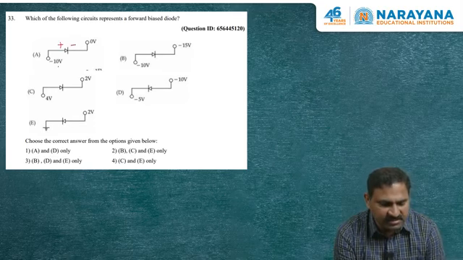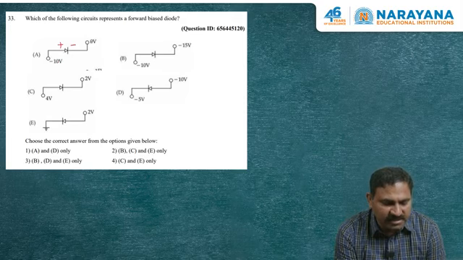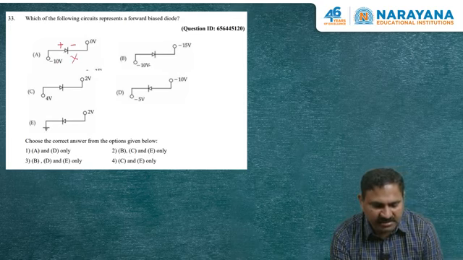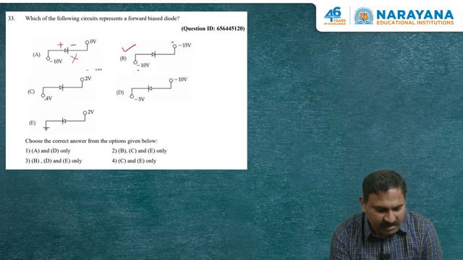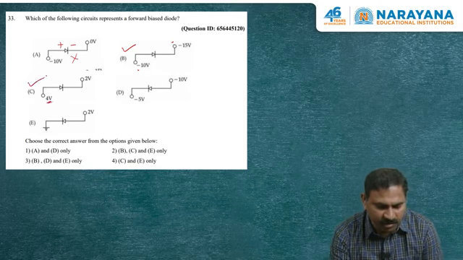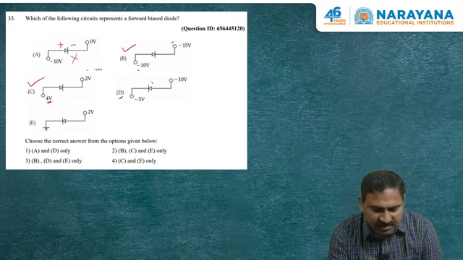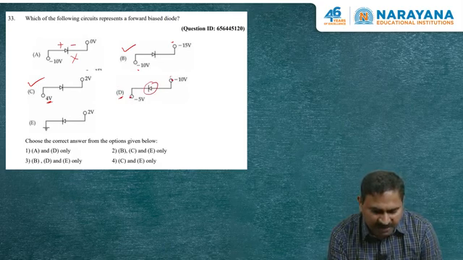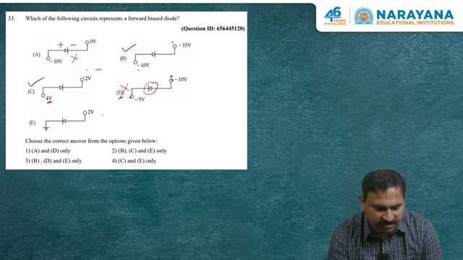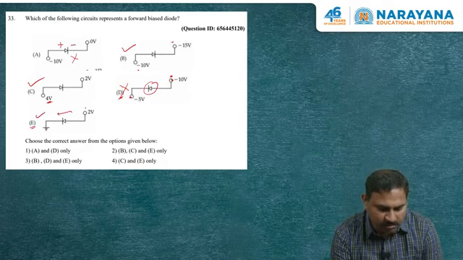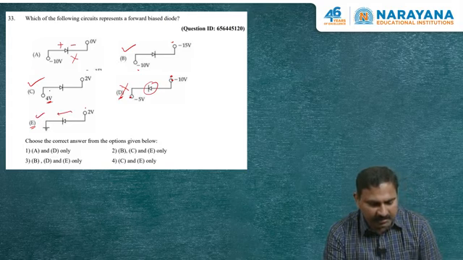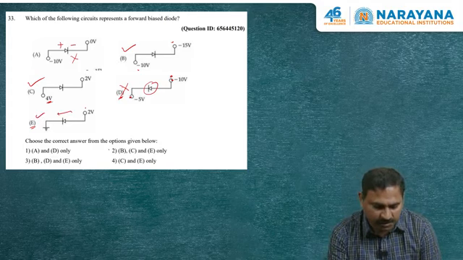So in the first case P side is at lower, N side is at higher, so it is not in forward bias. In this case N side is at minus 15, P side is at minus 10, so it is in forward bias. And in the third case it is 4, it is 2, it is also forward bias. In case D it is given in the reverse, so it is at minus 10, it is at minus 5, it is at lower potential, it is at higher, so it is in reverse bias. In case E it is 2, it is 0, it is also in forward bias. So B, C, E are the diagrams in which diode is in forward bias. So option 2 is correct here.